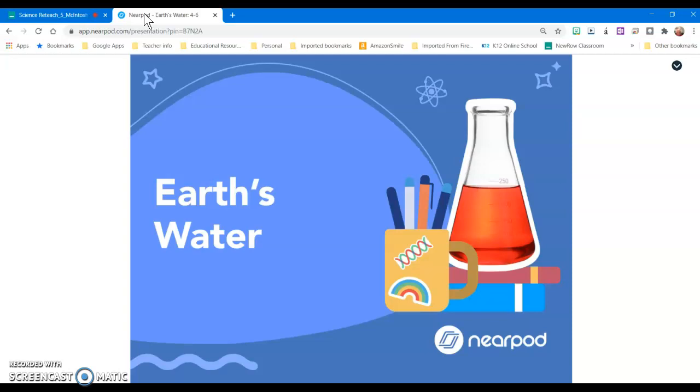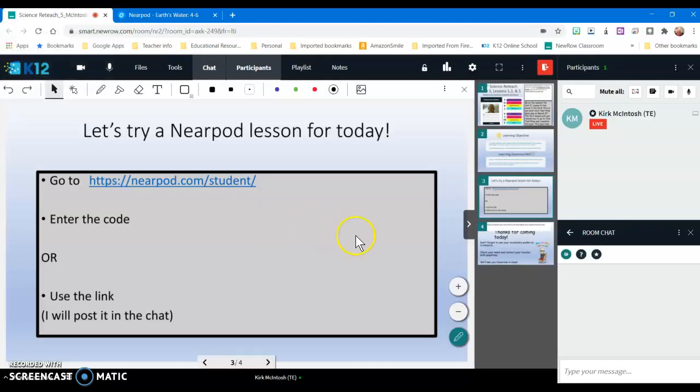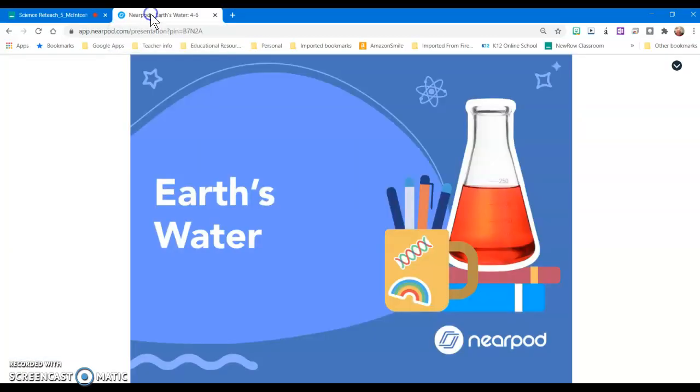And as you go through Nearpod, I'll give you instructions. I'll be on the microphone giving you instructions for these slides. I'm going to have it set up to where the slides that we are doing in Nearpod are going to be displaying here as well. So you'll see the slide that we are on here in NewRow, and you can type a question in the chat, or you can hop on the microphone if I have the microphones open. And then you can go back to the Nearpod lesson if you need to. So we'll just be going back and forth. Hope this is helpful, and we'll see how it works for us.